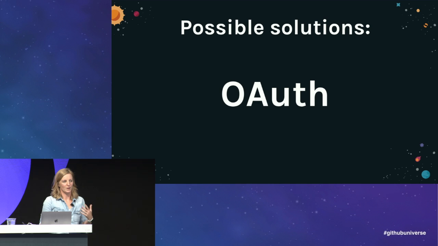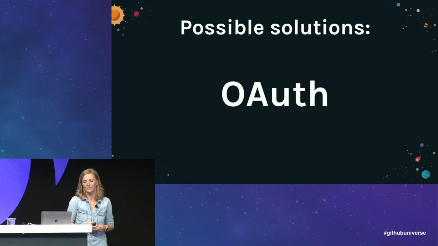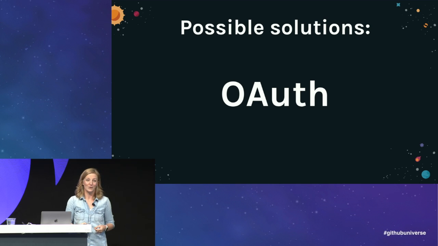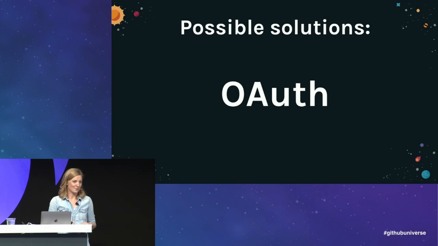So we looked at a few possible solutions for this identity flow, and we did look at OAuth, and confession, this is what we did in the early development cycles when we were trying to convert internal OAuth applications to integrations, and these apps already had an OAuth flow in place. So we just used that. And while this might seem like a perfectly reasonable solution in the short term, in the longer term, it would be terrible for several reasons.